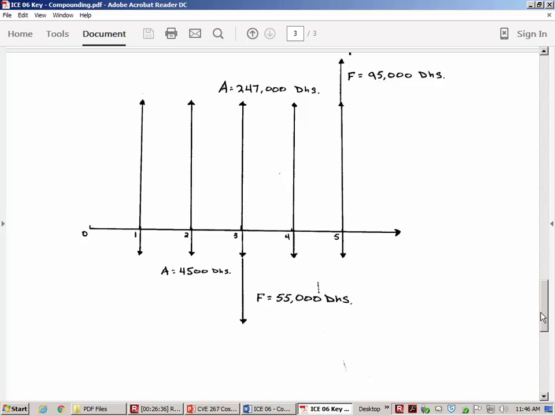So, yeah? If you put a question mark? It didn't actually ask that in the problem statement, but it would be okay if it had, yeah. All right, so we've got the revenue is 247,000 dirhams every year. And so I'm showing they're the same height.